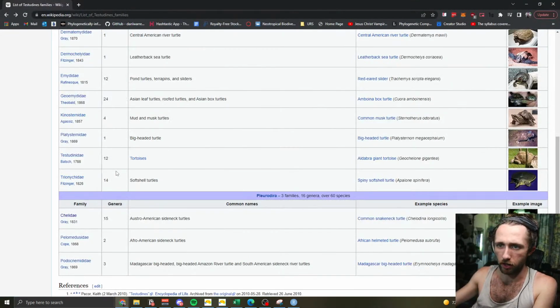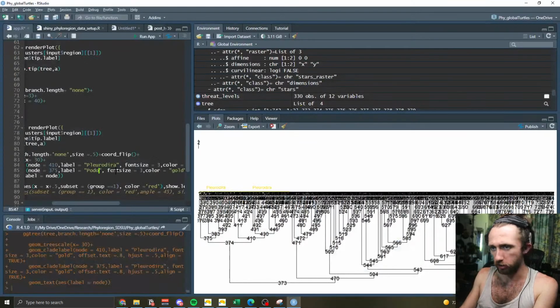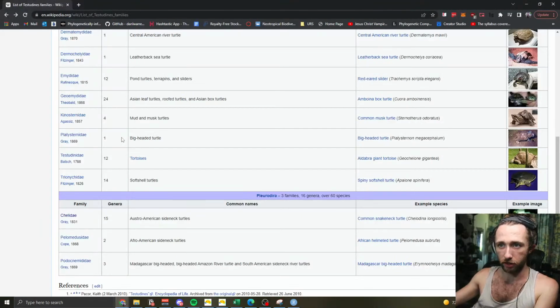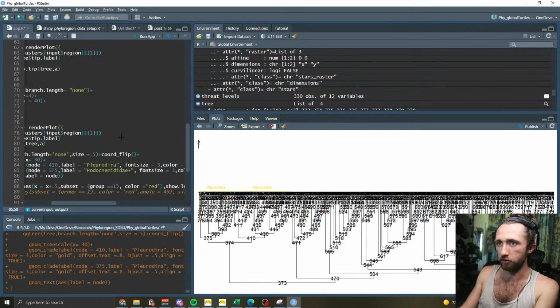Hold on, what was it? Podonemidae, Podonemidae plus Palomedusidae. Medusidae.